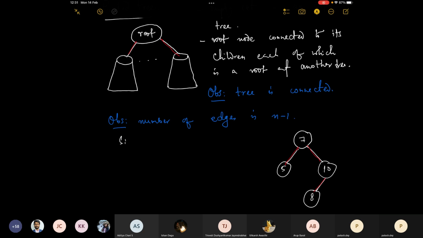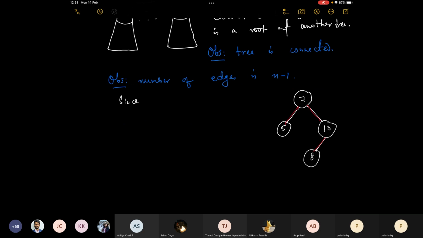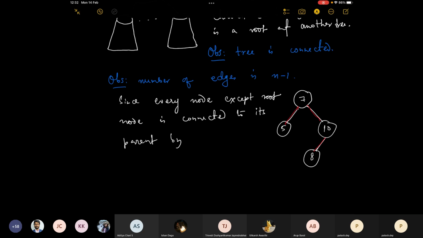Since every node except the root node is connected to its parent by one edge, and these are all the edges.